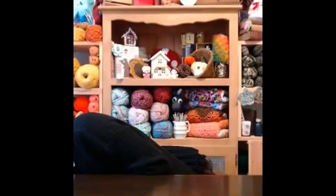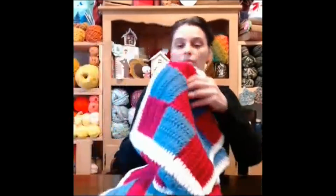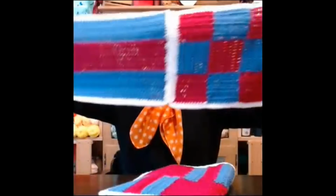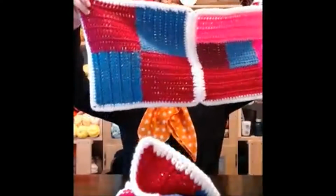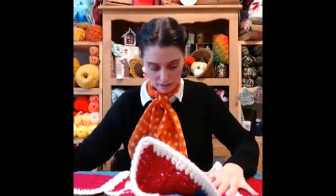And then I'm going to open out all 4 sets of 3 and then start sewing them together across. Actually, I can do the top 2, can't I? Yes, I can. I'll even show you what that looks like. Okay, so here's the top 3 of my blanket: 9 patch, 3 patch, and the hourglass. And then the middle 3 is the blocks and stripes, the log cabin, and the 4 patch. I'll make sure I've got the fronts that I like.